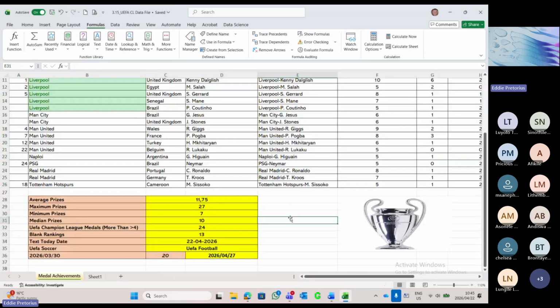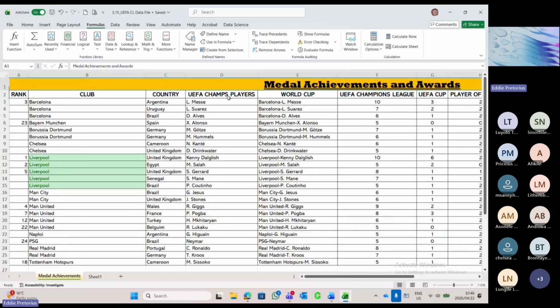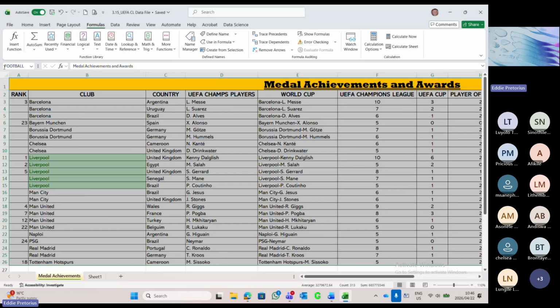When I click away, there's nothing, but when I select this area again, Football appears. That's going to play a very important role in your third criteria of VLOOKUPs and HLOOKUPs, but we will get to that in semester 2.